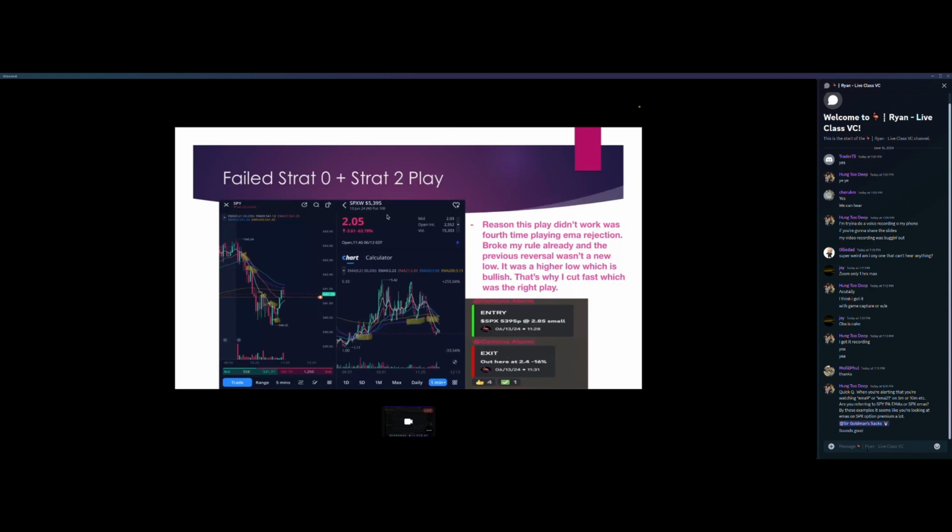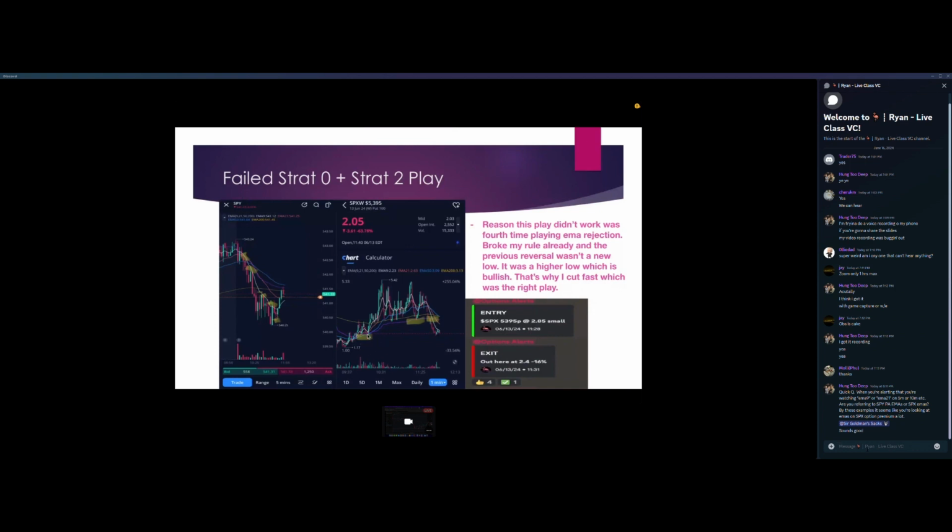So I entered 5395 puts at 285, which was right here, and then I cut it at 24, which I believe was right around here. So I wanted to show you guys this because I know some of you guys also like to chase sometimes. Don't chase. It's just not worth it. We missed a whole dump. It's my bad. I was probably doing something with track or something.